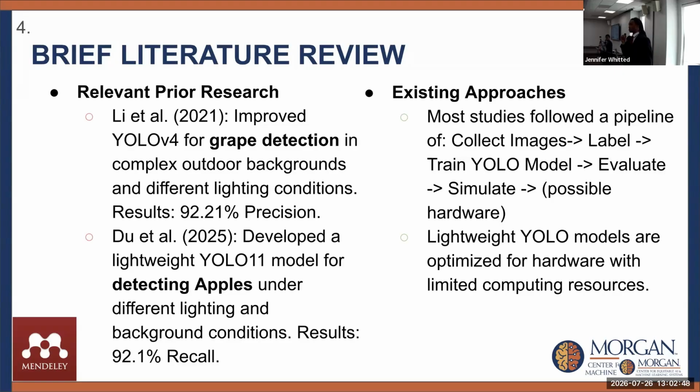Now, in doing these literature reviews, we saw the common pipeline, first beginning with collecting their data set, collecting their images, whether it was with pre-made data sets from a source like Kaggle, or if they were actually collecting the images on their own. One of the research papers actually used an iPhone 11 to collect 7,000 images. It always began with finding their data set. And then moving on to labeling, whether that was with the labeling that was already inputted into YOLO, or if that was using software like LabelMe or CVAT.ai so they can customize the objects that are in those images. They would always then label those images.